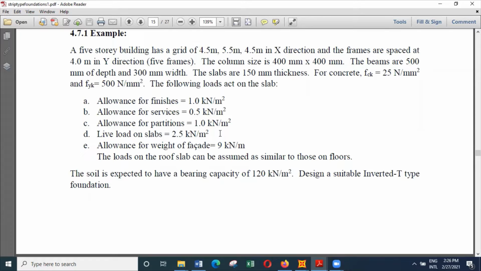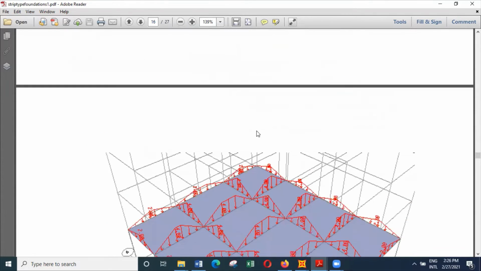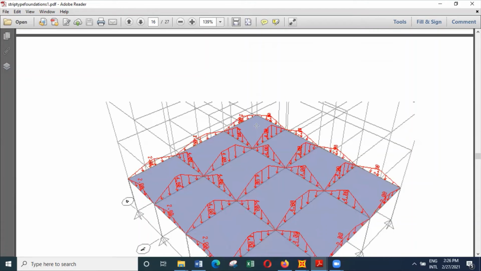On the other hand, if you are using a program like ETABS or MIDAS, then the loads can be applied directly. So it's totally up to you. And I will use the method where the unit load will act on the slab, and we see how the loads can be transferred onto the beams.